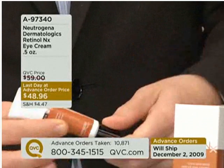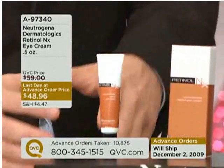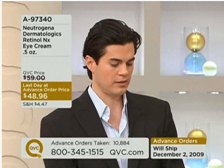And do you use this morning, night, either? You can use it morning and night. I like using it twice a day if you can tolerate that. At first, as with any retinol product, you may need to use it once a day at first. That's very, very normal. And the other thing, really important, because it's a treatment, you'll feel it. It'll tingle. It may burn just a tiny little bit, a little bit of redness, a little bit of irritation. It's very, very normal. It's a treatment. It's not a makeup. Yeah, when you're starting, you'll acclimate to that over the course of a few days to weeks. But it's very, very normal to feel something because it's treating you.